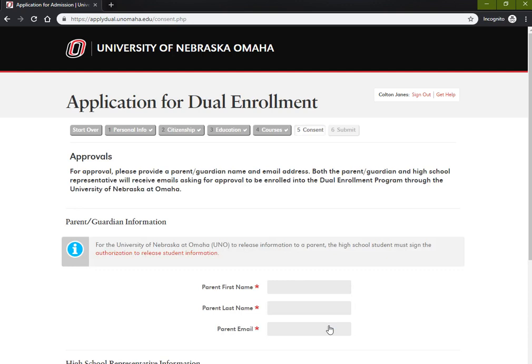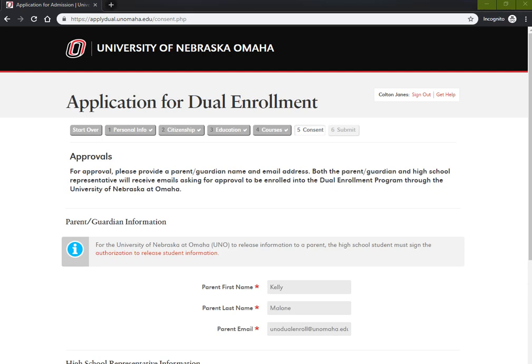On this page, we're asking for your parent or guardian's consent information. Your parent or guardian is crucial to this process as they will actually approve or deny your enrollment in the classes you selected. Go ahead and provide the individual that you would want to act as your approval or denial in this process.